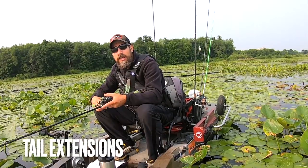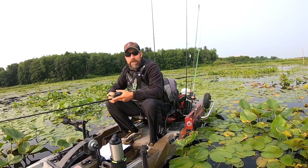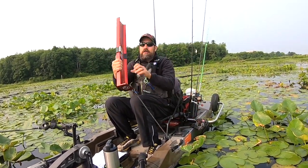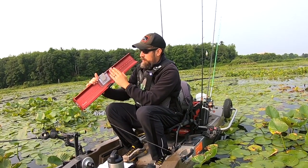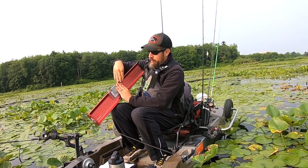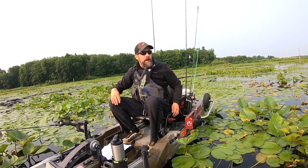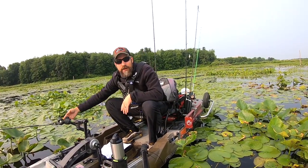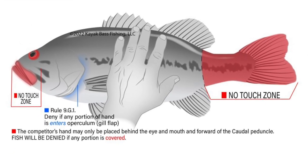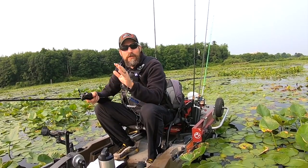Number three: another way people cheat is through tail extensions — kind of like hair extensions but with fish. What the cheater would do is cut the tail off a bigger bass, and then when they take the picture they'd hold the bass but cover up the spot where they placed the extra tail on top, getting an extra inch or half-inch out of it. This alteration compromises the tournament but it's also pretty sick — you have to cut tails off fish to do it. I imagine that's why rules have been updated with a no-touch zone on the back end of the fish.